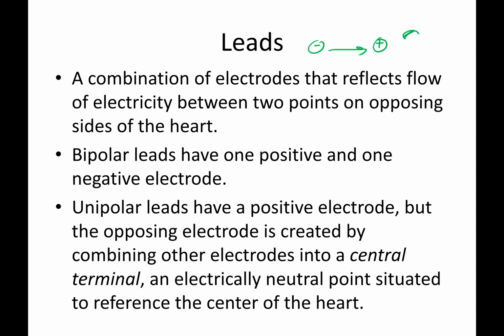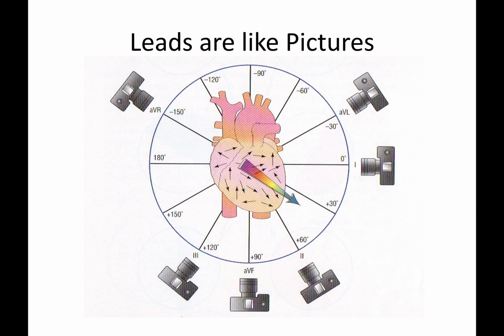And the other part I will mention is unipolar leads, which is going to be your AVL, AVR, AVF. Those are unique ones that are created through an algorithm that the monitor can do. And so it essentially creates an assumed lead in the center of the heart and measures things from an opposite direction. And I'll show you some more of that here in a little bit.